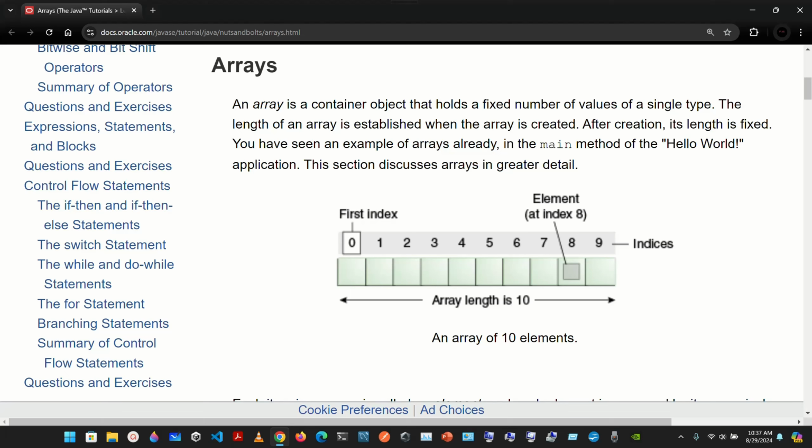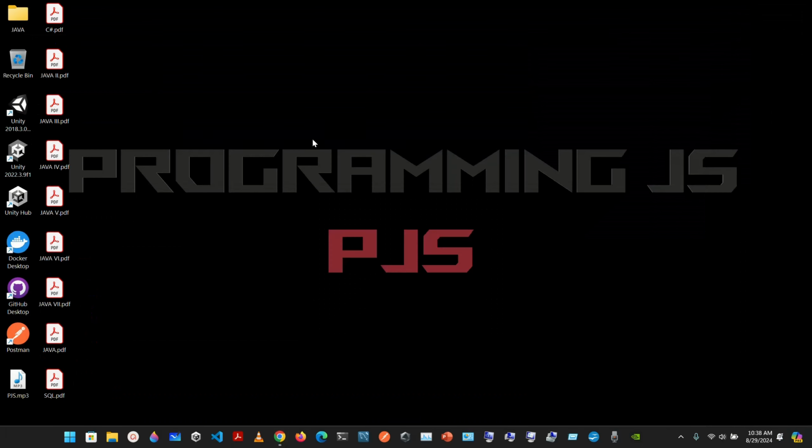So now we're going to see using the elements of an array as counters. Sometimes programs use counter variables to summarize data, such as the results of a survey. We are going to use separate counters in our die rolling program to track the number of occurrences of each side of a six-sided die as the program rolls the die 6 million times. So we're going to see this example.